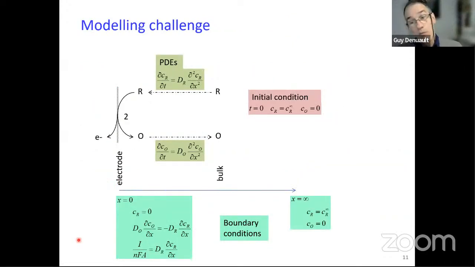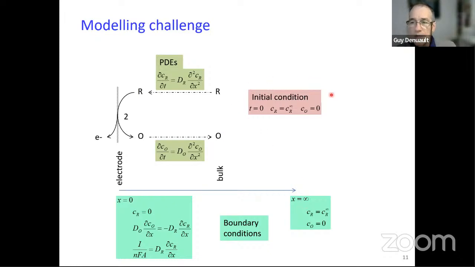So essentially, this is what we try to tackle in electrochemistry. So I'm now focusing on the electrochemical problem, but I'm now including the variables and the quantities that we need to solve. So we've got our mass transport, and this is going to be represented by partial differential equations, which are essentially Fick's second law of diffusion. We have boundaries. So one boundary is the electrode surface. So this is going to be called x equals 0. And then we have another boundary, which in this case is the bulk of the solution. So this is x equals infinity.